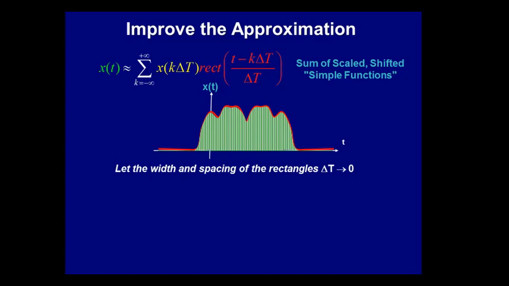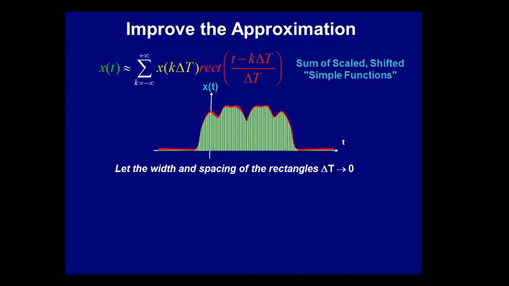Okay, let's do it mathematically in 4 minutes or less. Remember, we had this model for an impulse. It was a rectangle with width delta t and height 1 over delta t, right? And we let delta t go to 0. That made an impulse. It got infinitely narrow, infinitely tall.